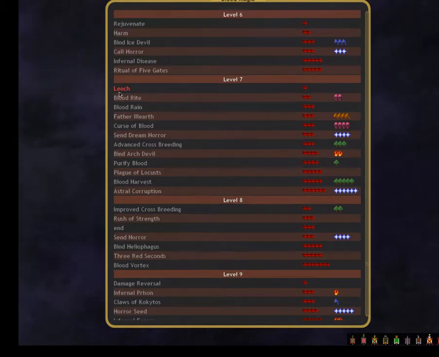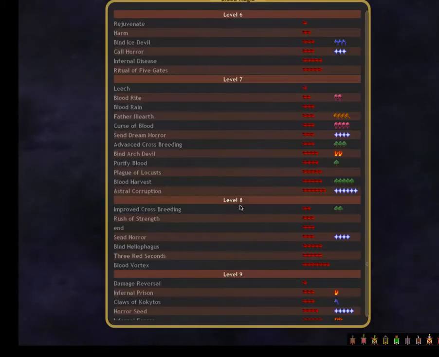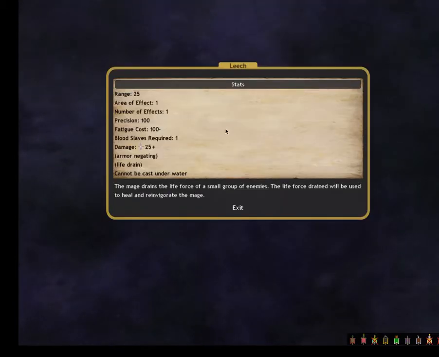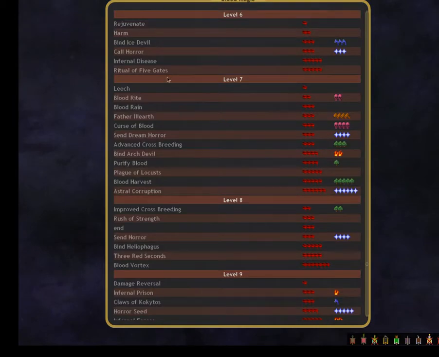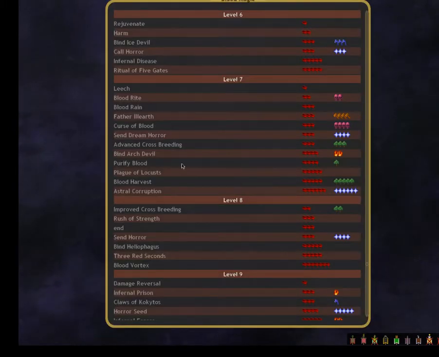Leech is basically a way to guarantee that anyone you have blood hunting is more or less immune to any assassination attempt by anything living, because this will take it out. You just set it up for a couple of casts and jobs are good. You also have Blood Rain, which is quite a powerful battlefield spell. You also have Bind Archdevil, which is quite handy. Astral Corruption, which is probably the meanest global in the game.